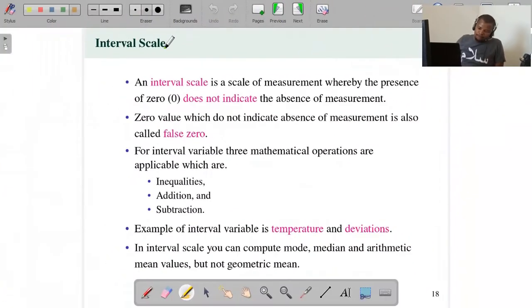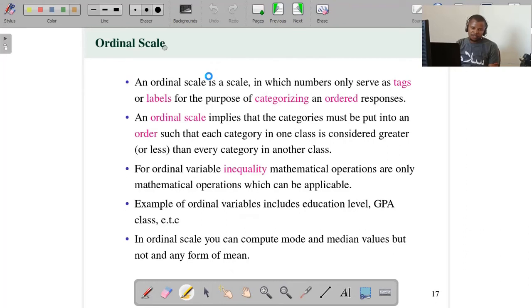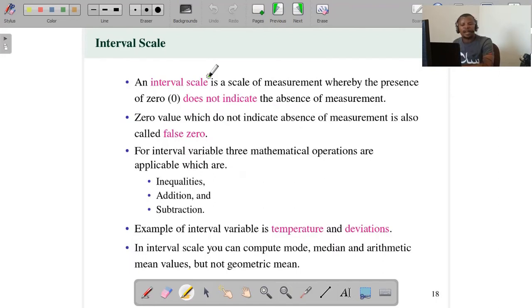The third one now. We are done with the categorical class. Categorical class can have nominal or ordinal. Now we are turning to the measured class. The first two, nominal and ordinal, can be the foundation of building our discrete random variable, because we can count. The next two are going to be the foundation of a continuous random variable because these two are measured.